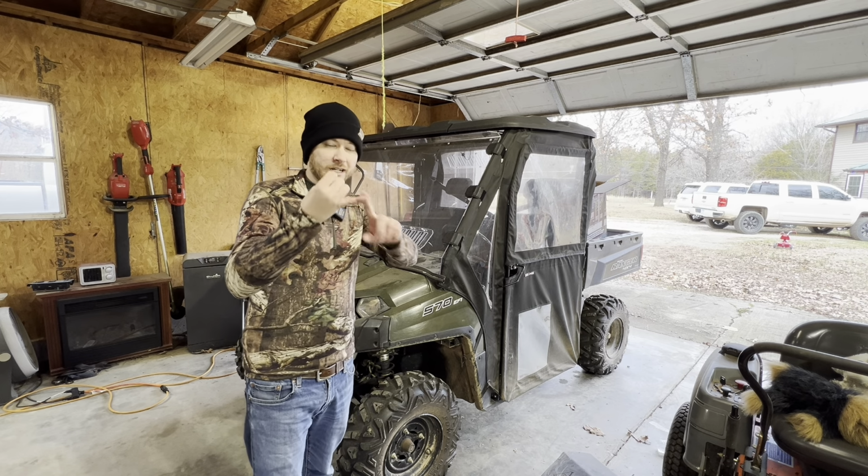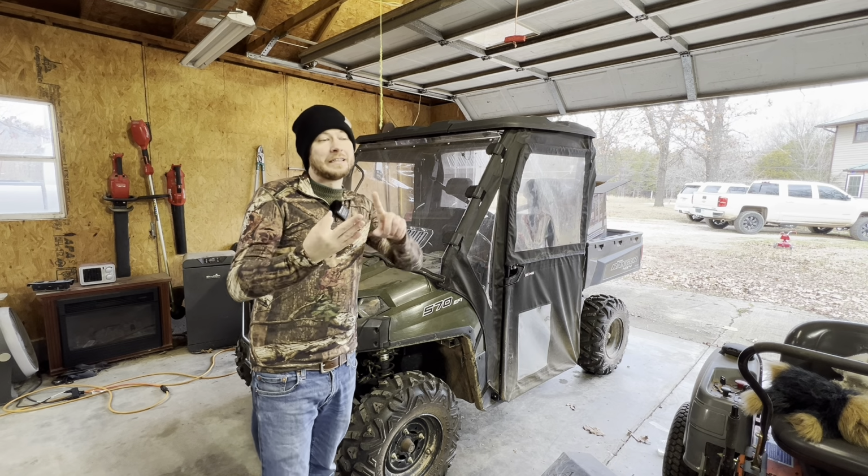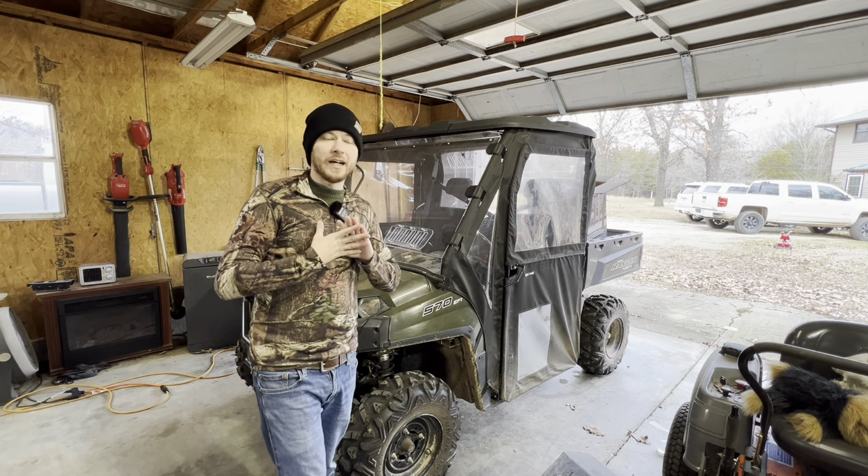What do I like about them? I think the price is awesome. I think the tread design is awesome. It's super aggressive looking. It works well on a UTV, ATV. They perform really well, shockingly well to me. And they were easy to mount. They're not a radial tire, so there's nothing weird like that. You mount them on there.